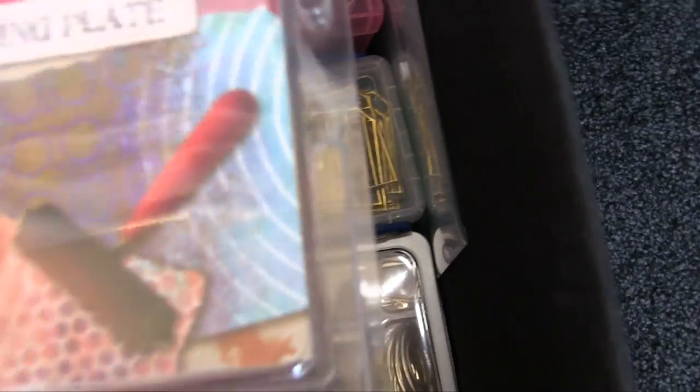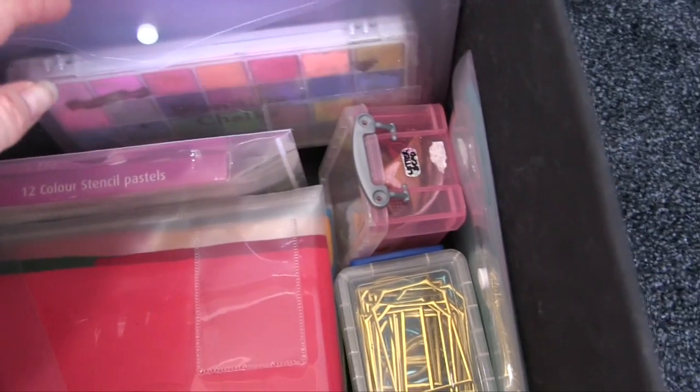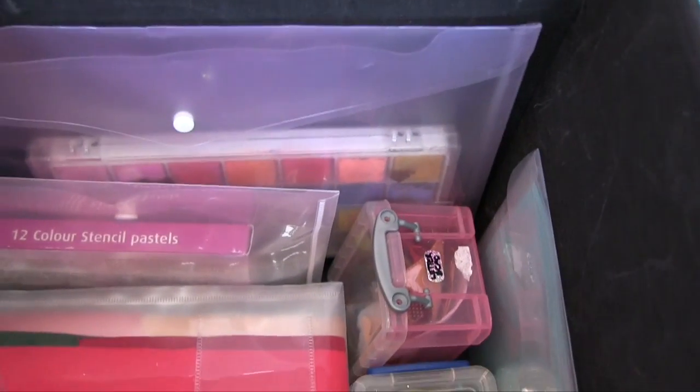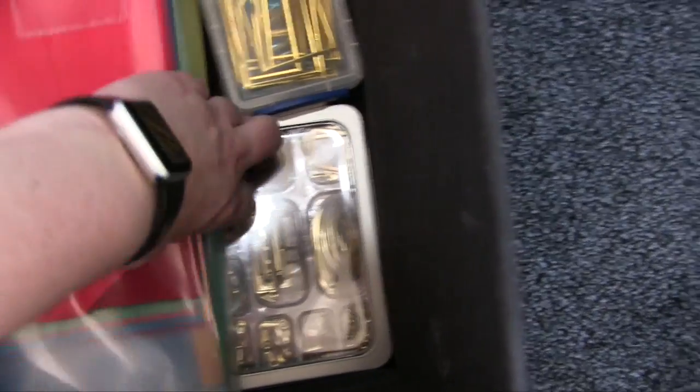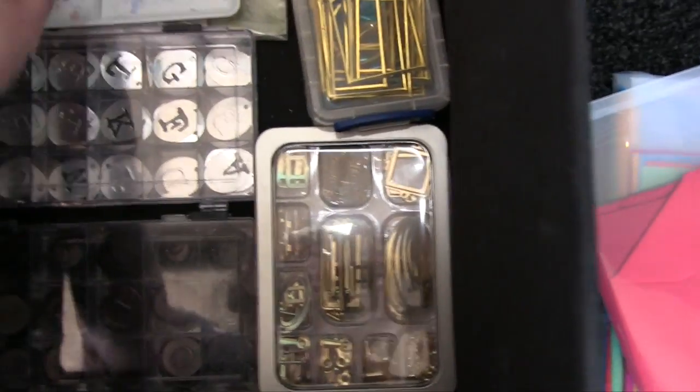And then we've got my jelly plate, which is left in its packaging. And then at the back I've got pastels and chalks, and I just put those in wallets because particularly chalks have a habit of kind of dusting over everything. Then at the bottom, as I said, I've got some felt, which I put in these wallets, these popper pouches. I love those popper pouches, so useful.